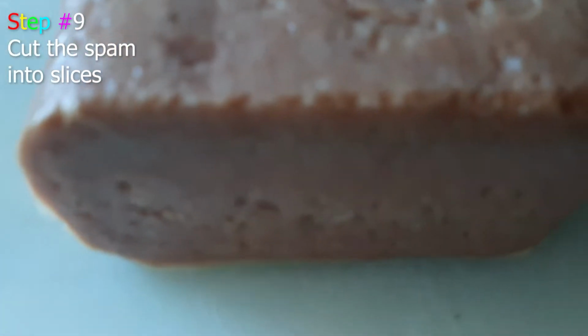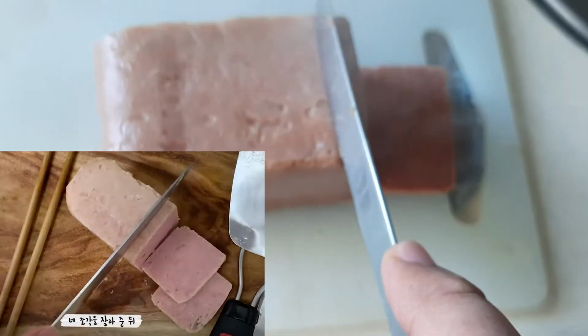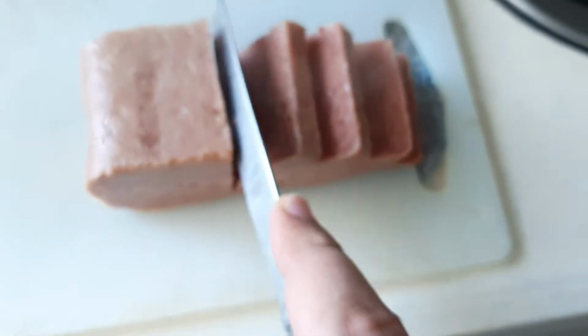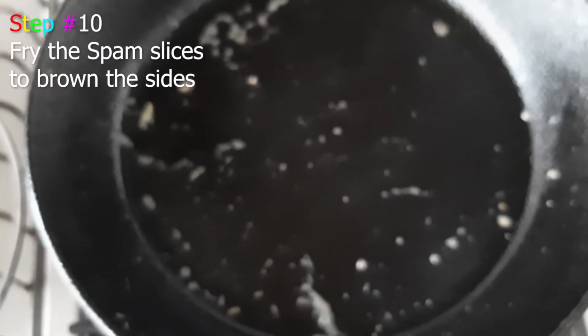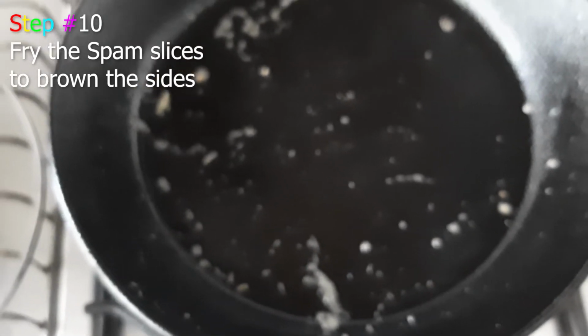Oh yeah! That thing. We have the spam. Look at that. Okay, so what we're gonna do is we're gonna cut it up. There's some of it. Okay, and then we're gonna put it into the pan here and cook it. Toast it up to crispy.